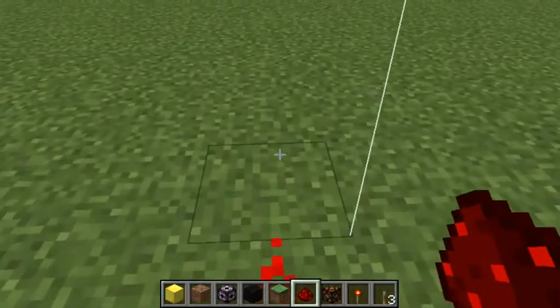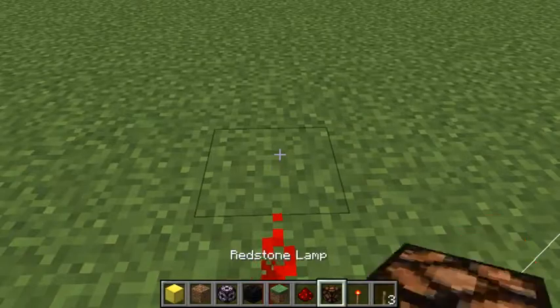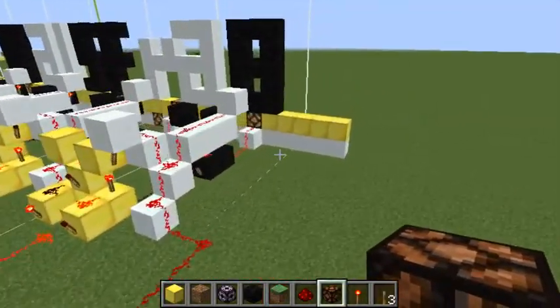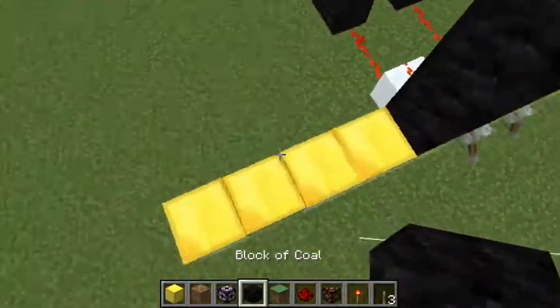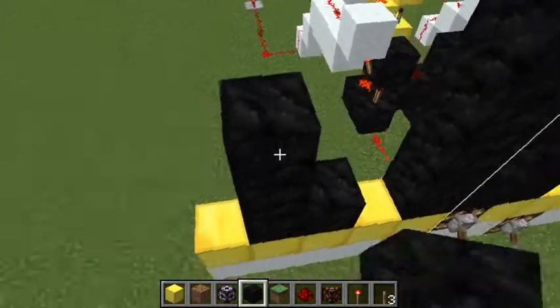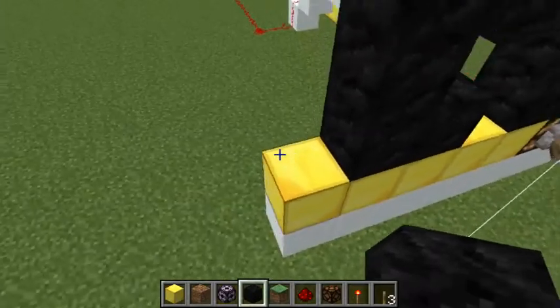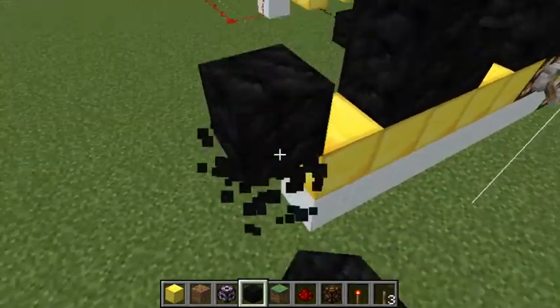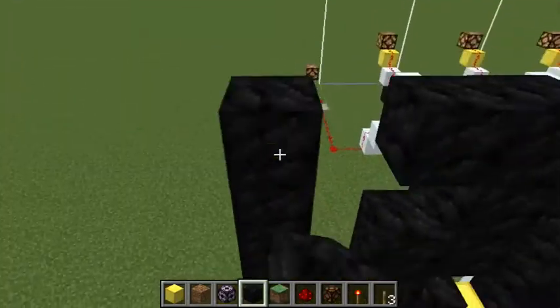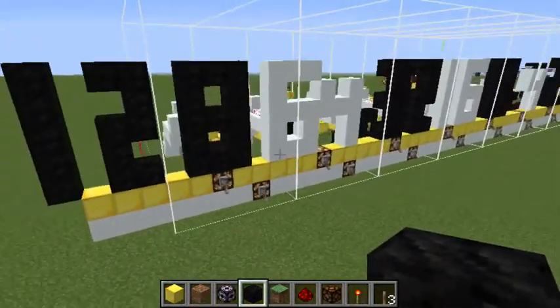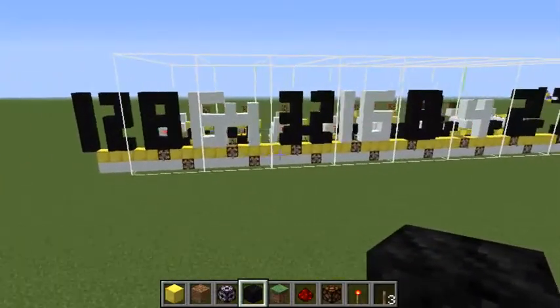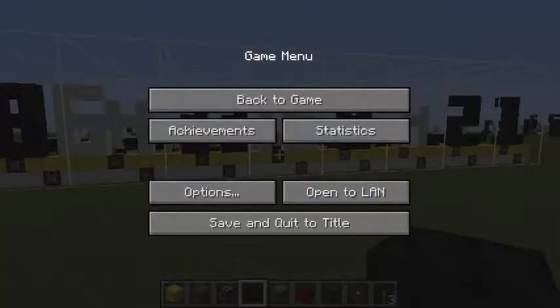So this would be my 256 light bulb. There you go. And there's your calculator.